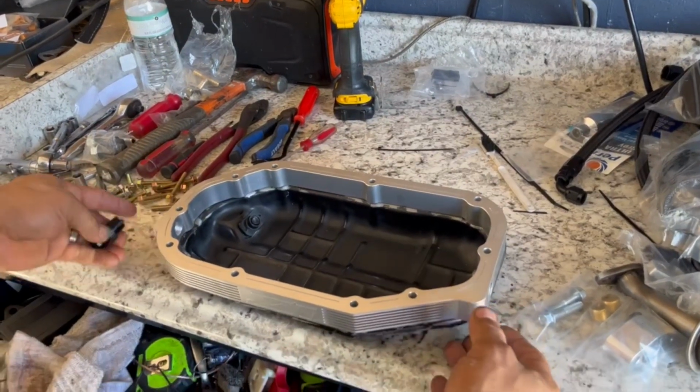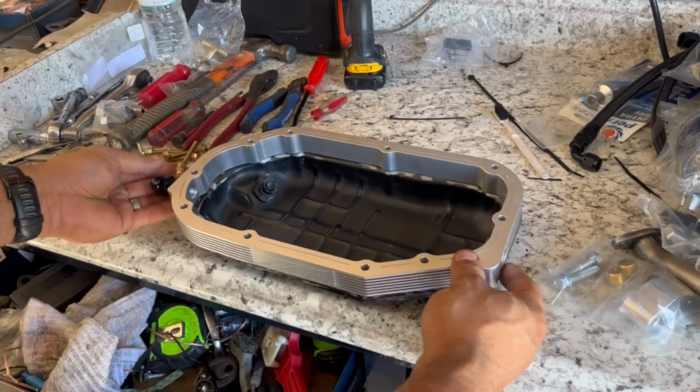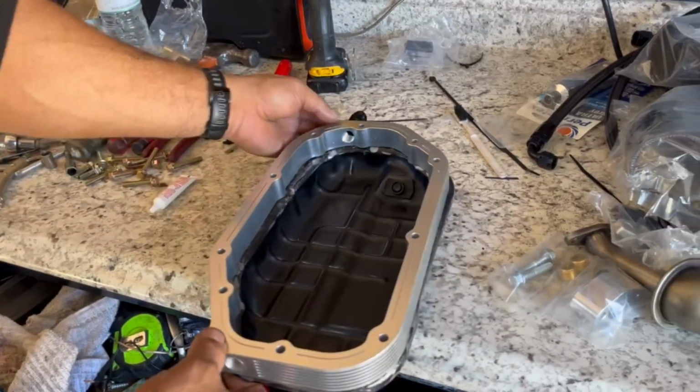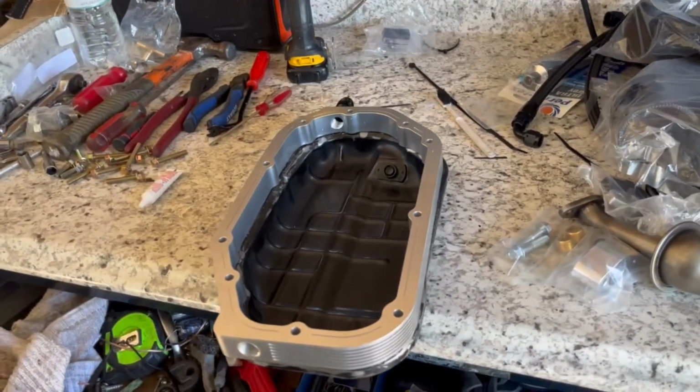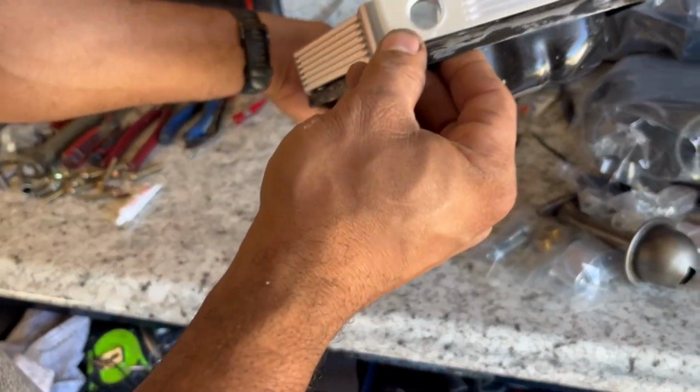So when you place it there, you know that this fitting has to be facing the front, because this is where you're going to be fitting your lines from. So basically, it will look like this when you're done. You can always end up putting it on this side. You don't have to take it off.